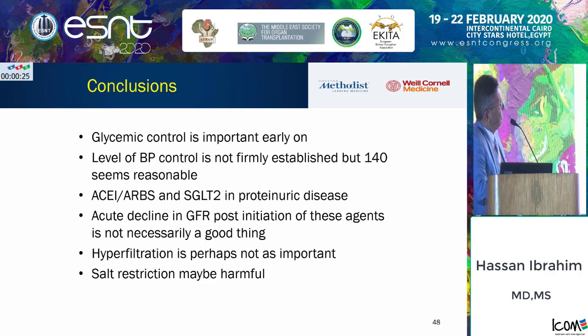Acute decline in GFR, and hopefully you will take this point home. People who have a worsening in their creatinine after ACEs and ARBs, this is not a trivial issue. It is associated with higher risk of death and end-stage renal disease. Hyperfiltration is perhaps not as important, and salt restriction may be harmful. And this is the first time I finish on time.